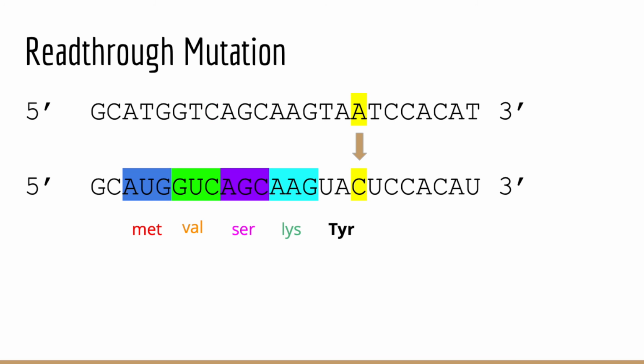In order to create a read-through mutation, we must make an alteration in the stop codon to convert it into an amino acid. In order to demonstrate this, I have changed a second adenine in TAA, or UAA in the mRNA sequence, into cytosine, which converts it from a stop codon into the amino acid tyrosine. This is considered a transversion. Additionally, because the stop codon is now gone due to the change, the sequence would not stop and more amino acids would continue to form along the sequence.